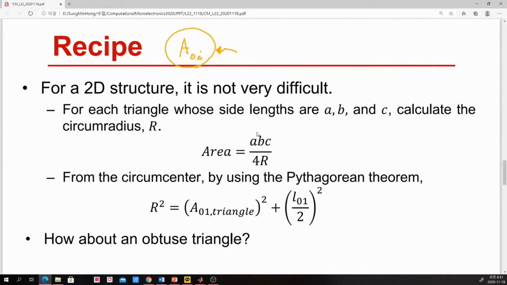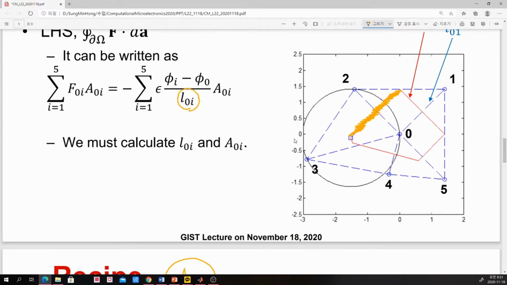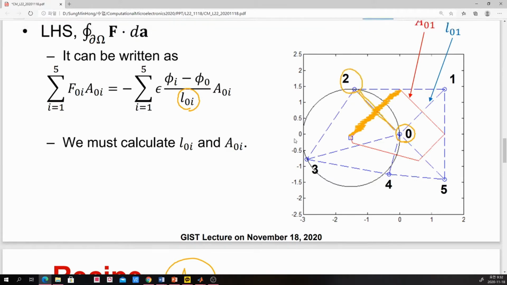The point is, how can we find the area of a surface in a Voronoi cell? That's the main question. Of course we also have to know the distance or length of an edge connecting node 0 and node I. So this length is also important.